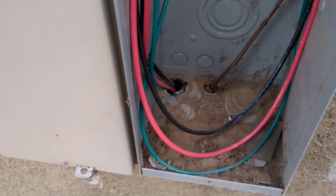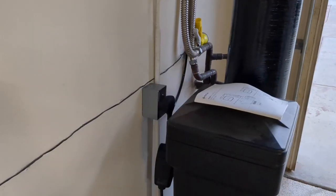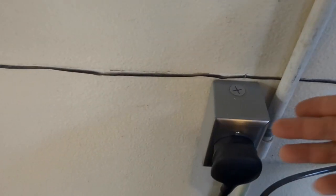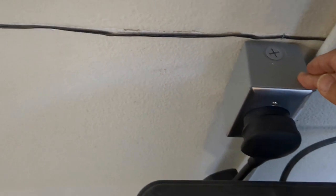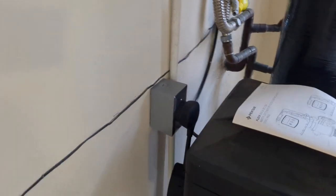And on the other side, let me go take a picture of the other side. So this is the receiving end of the wall. Well, not the receiving end, the exposure end that provides the 220 and 40 amp service to the charger, to the Tesla, of course.